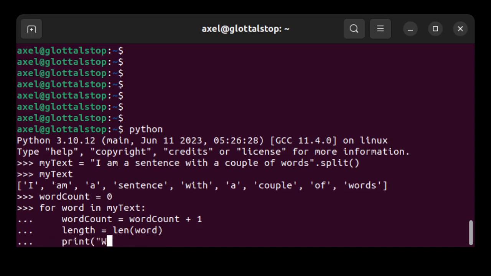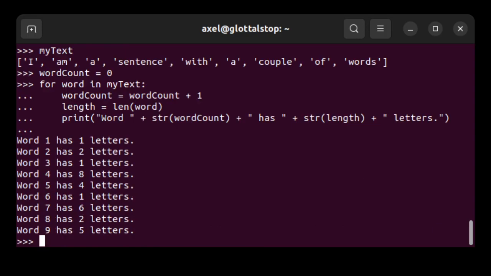Print word. Okay, there's a couple of things we'll need to talk about here, but we'll talk about it.